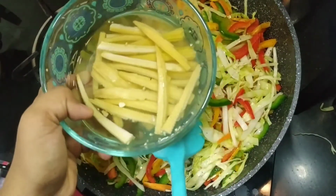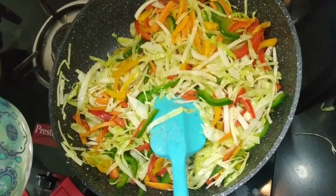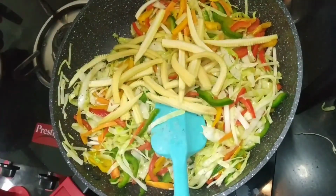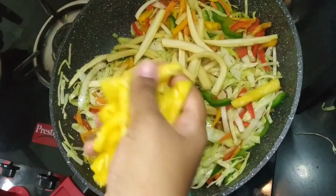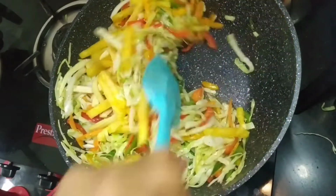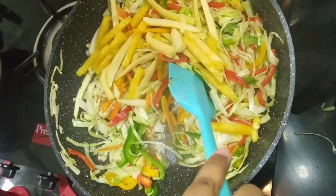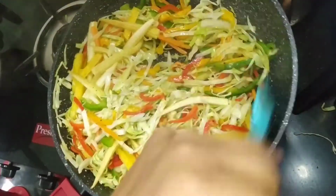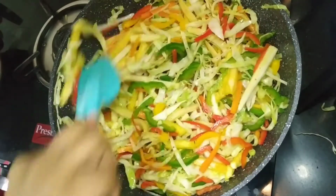So here I have some boiled babycorn which I have cut lengthwise into quarters. I'm going to add these also into the wok. Along with this, I'm going to add some thinly sliced pineapple. Yes, you heard me right, I'm adding pineapple because this will give a little sweetness to it and it's going to taste really good. So as you can see, the vegetables have started to let out their water, and we'll saute this just for a few more seconds until the water is evaporated.